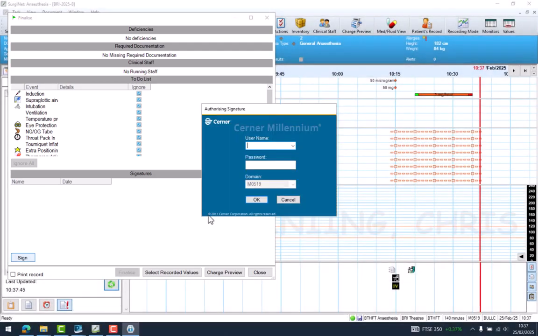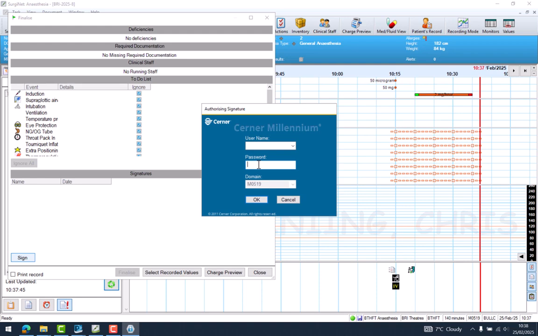So click sign. The first time you use SA Anaesthesia, what you need to do is put your username in here and also put your username in the password section. This will then prompt another box to change your password, and you can then add your own password, which will be specific to SA Anaesthesia, and it will remain the same.